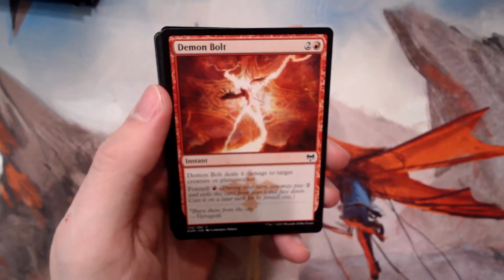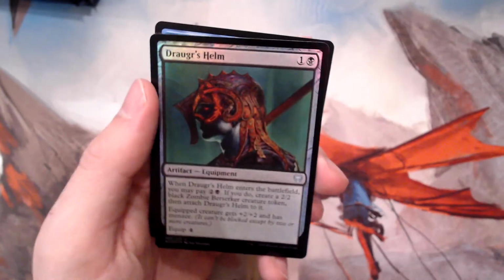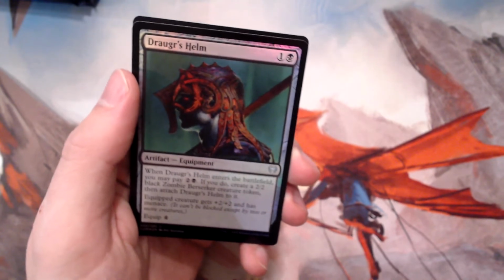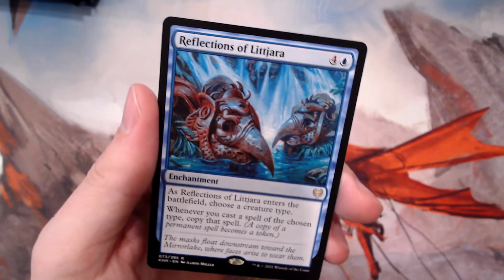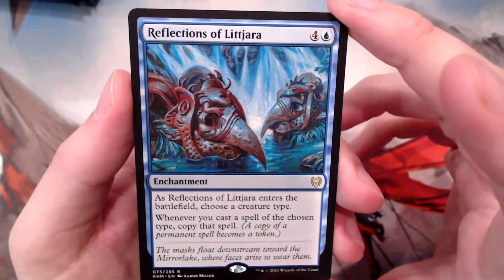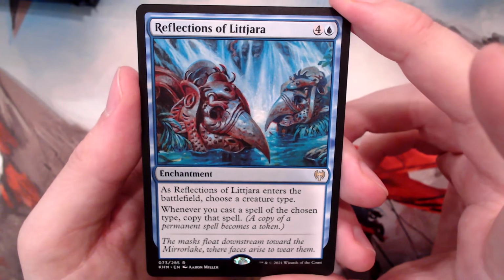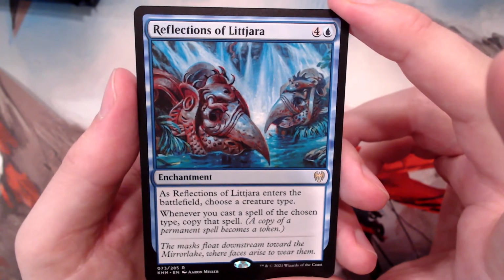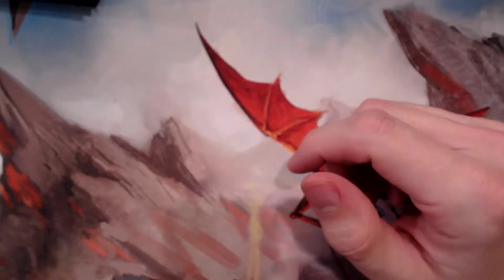Speaking of giants, okay, there's the terrible Divine Gambit again. Demon Bolt, okay. Come on, give me something big. Draugr's Helm, foil. Oh, I didn't even notice we had the foils. And Reflections of Littjara. My brother-in-law used this card and beat my other brother-in-law. It's pretty funny. Because in Limited, this is pretty crazy if you can get it going. It's 4 and a blue for an enchantment. As it enters the battlefield, choose a creature type. Whenever you cast a spell of the chosen type, copy that spell. That can get out of hand quite fast.